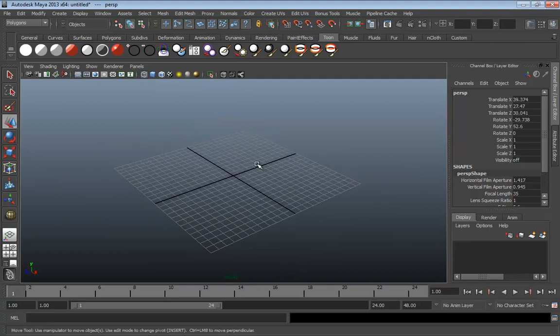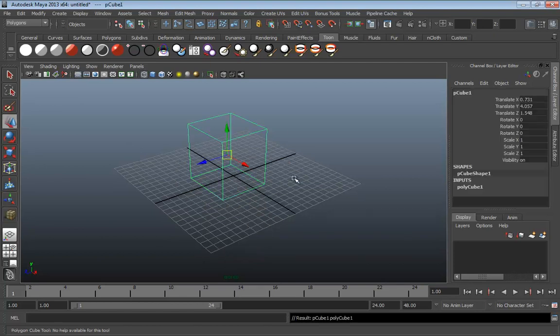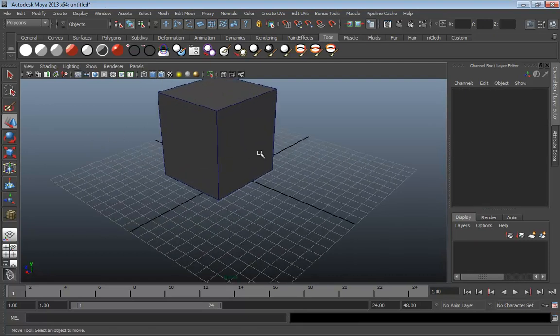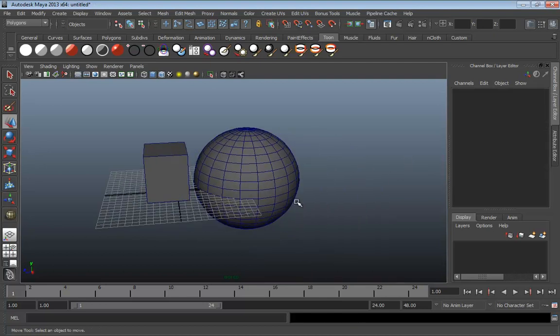But let me go ahead real quick, and I'll create, let's say, a polycube. And we can sort through wire. We can go to shaded. We can go to wireframe on shaded, which is very nice. In fact, that looks cooler if you create a sphere. So let me go ahead and make a quick polysphere. So there's wireframe on top of shaded, which is nice if you want to keep an overall view of your topology while you work. We have textured. We have use all lights, turn on shadows. We have high quality render.